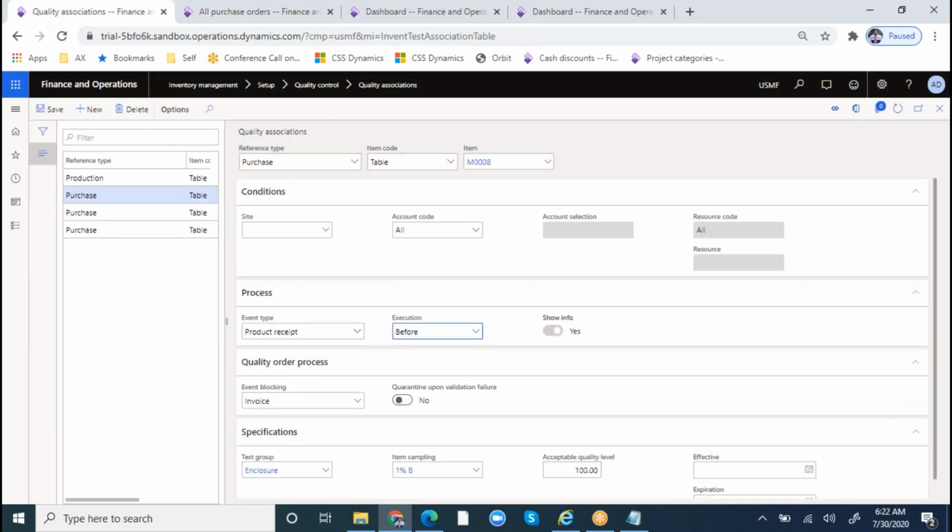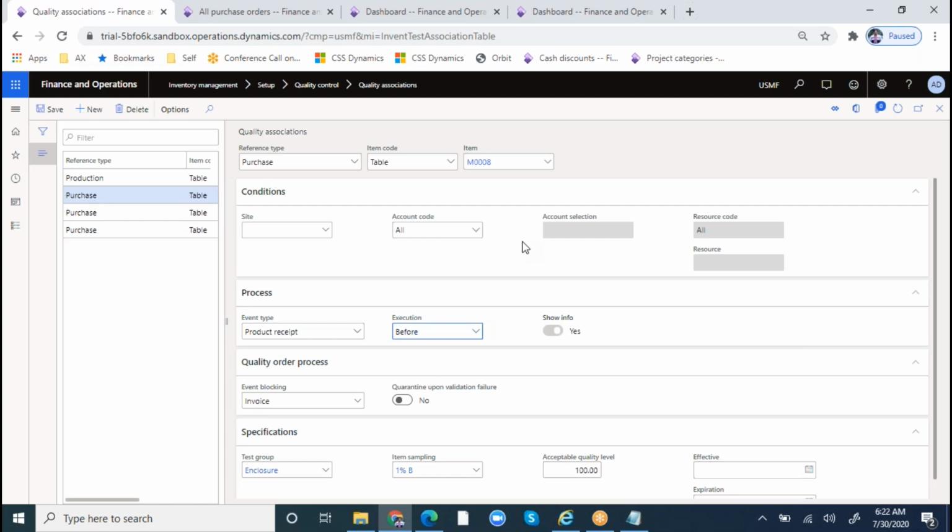But in any way, we have to do invoicing, no? Because the item has come to our place. First we have to do invoicing, and only then we can return it, no? Before product receipt, can we return it? The material truck, whatever we have received, we can send back. Am I right? That is very rare cases.